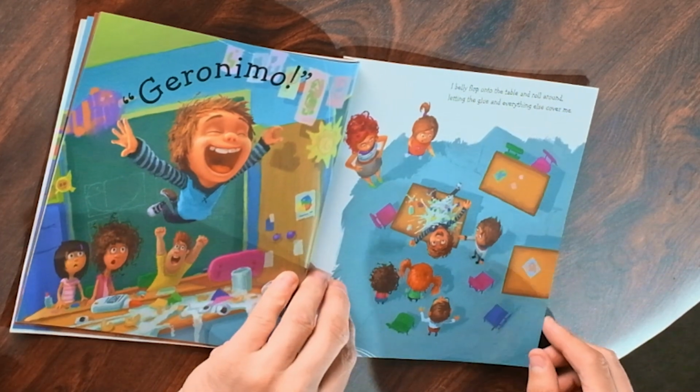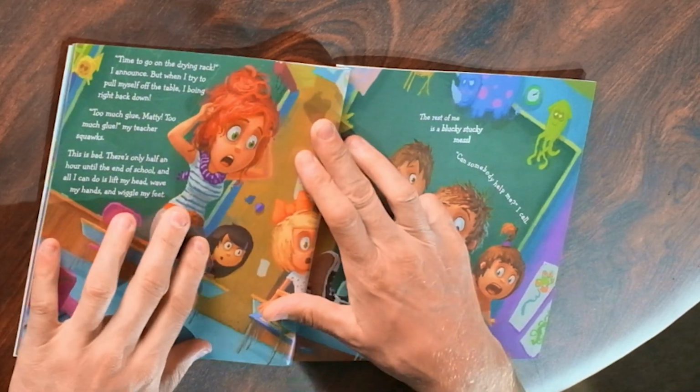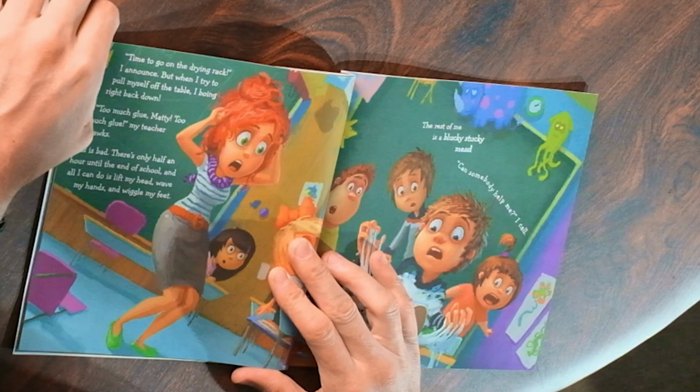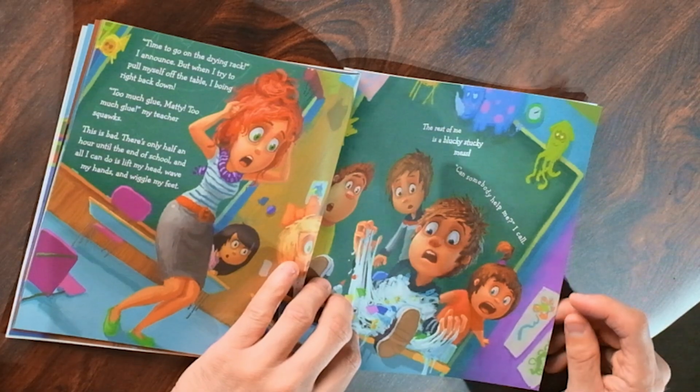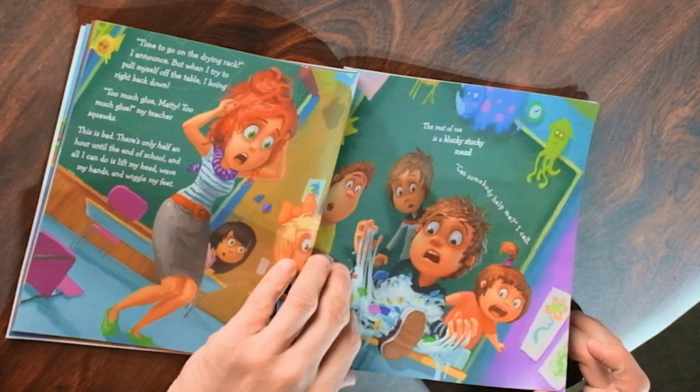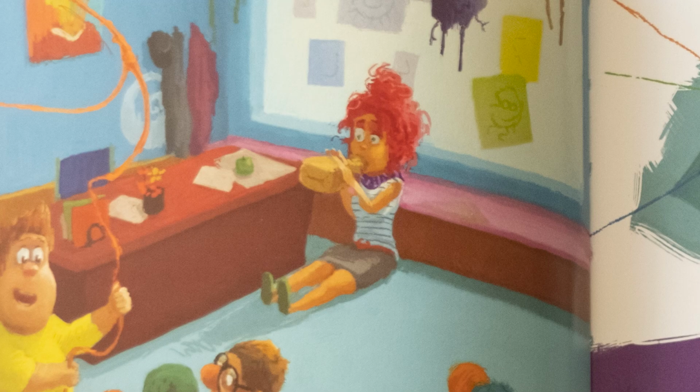Oh no! I belly flop onto the table and roll around, letting the glue and everything else cover me. Time to go on the drying rack, I announce, but when I try to pull myself off the table, I boing right back down. Too much glue, Maddie, too much glue, my teacher squawks. This is bad. There's only half an hour until the end of school, and all I can do is lift my head, wave my hands, and wiggle my feet. The rest of me is a blocky, stucky mess. Can somebody help me? I call. While my teacher breathes into a paper bag.